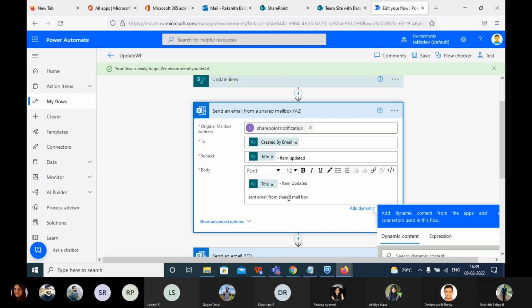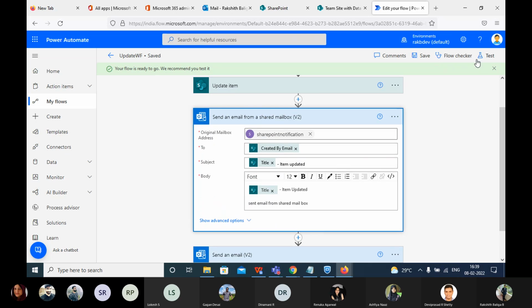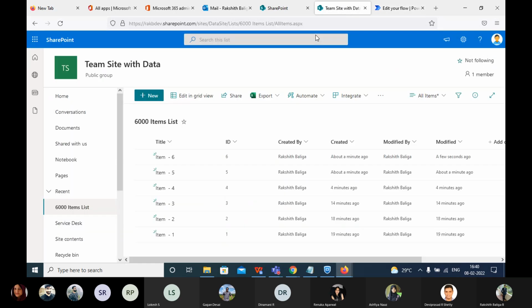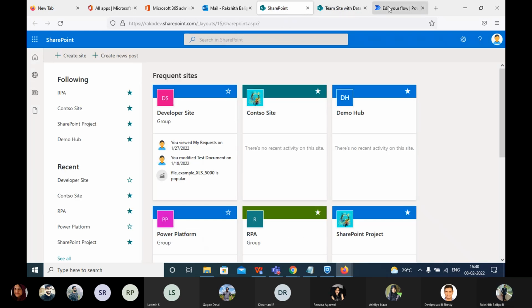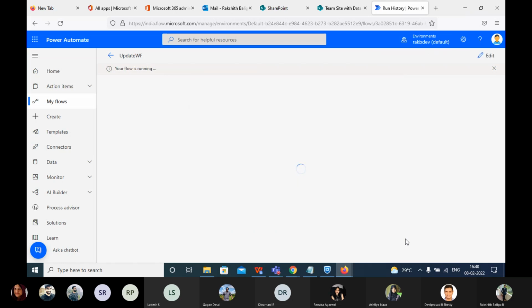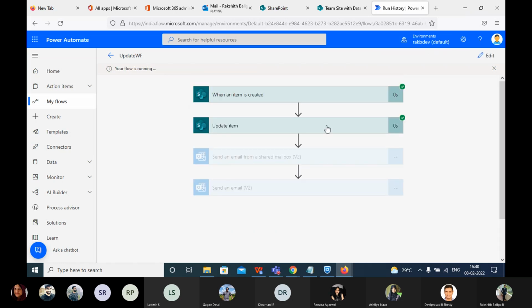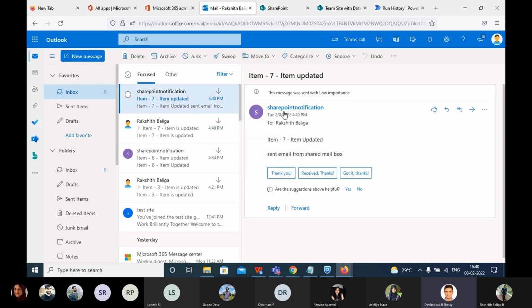You can save it, and click on test. So you can see the two emails have shot up. One is from the send email V2, and another one is from the send email from shared mailbox.